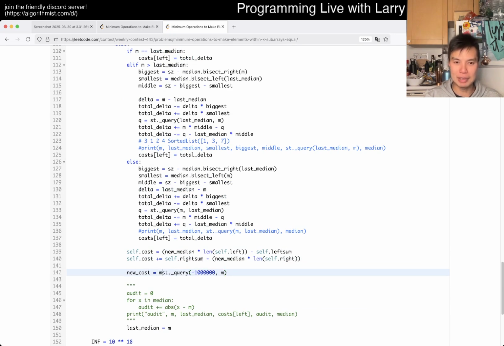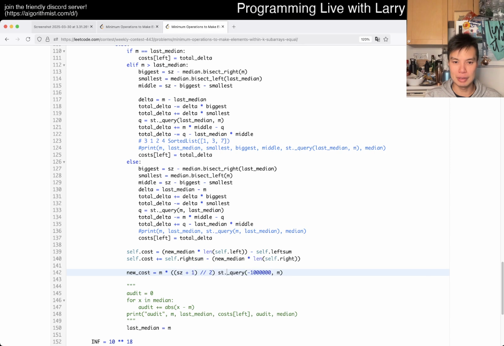So we have m times the number of things on the left, which will always be size divided by 2, round up.